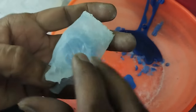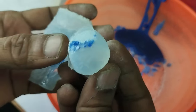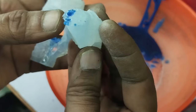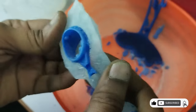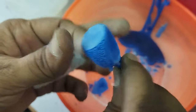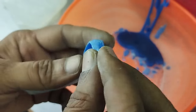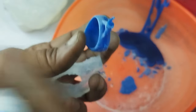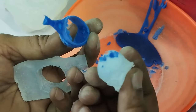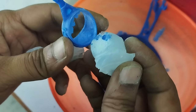First, the fourth one, then the back side. You can see that there were a lot of bubbles inside, so the wax has filled in that area. So it should not happen. The wax pattern is almost fine, except the backside bubbles. You can see here, it was stuck into this one at this side. We can clean them off, but the extra wax will require extra time to clean off. So it should not happen.